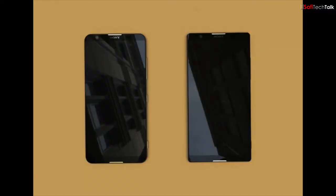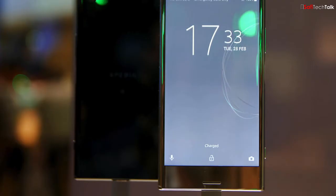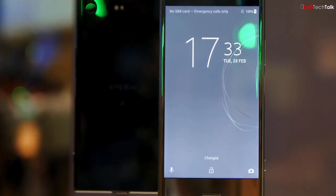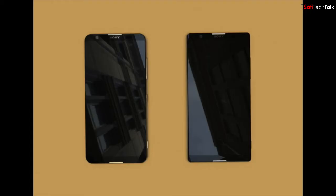A couple of days ago, a set of awesome real-life looking renders of the 2018 Xperia phones came into existence. The website Vortex.G said they have exclusive details about the upcoming Sony Xperia phones, including information about their new design, features, and specifications. The same website also revealed previous Sony phone details, so they have a good track record. These renders are based on Sony's own design drafts.